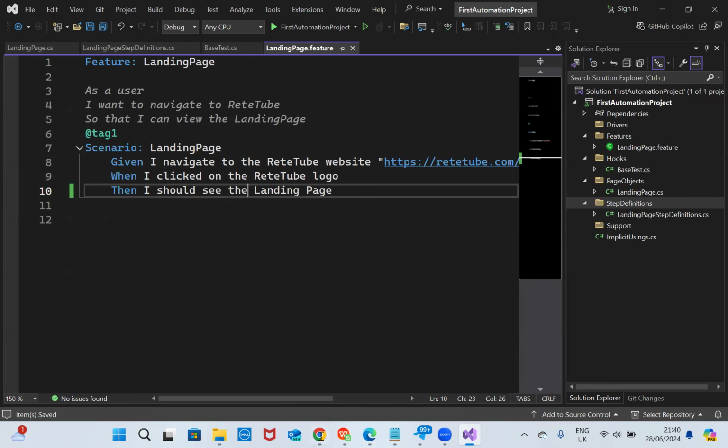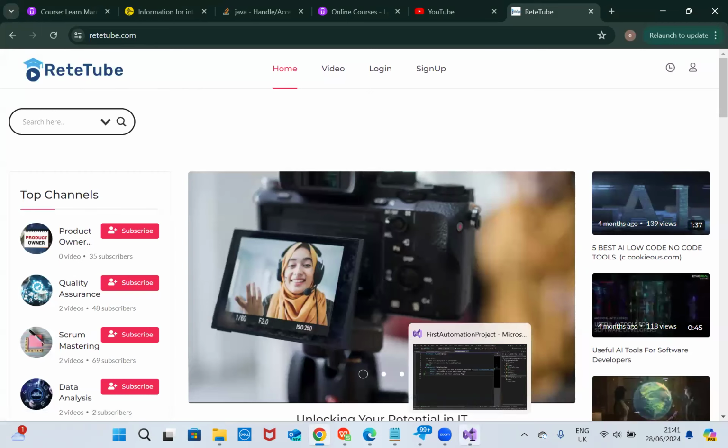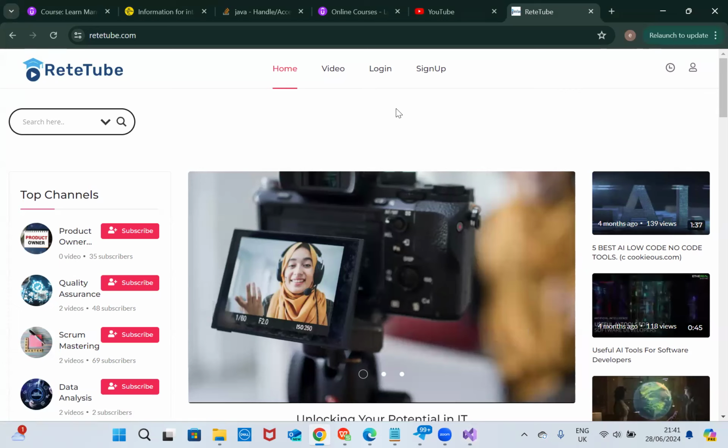So let's go back to the browser, please. Okay. So as I said, whenever we click on the ReTube logo, it refreshes the page, which is the landing page. So now to assert that this is the page, we want to get a confirmation. No, stay where we are, please. So put your cursor on, no, at the top there on your browser.